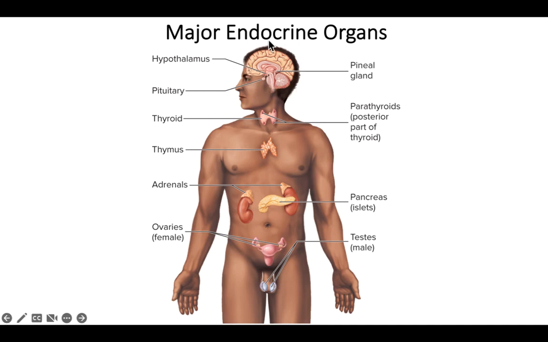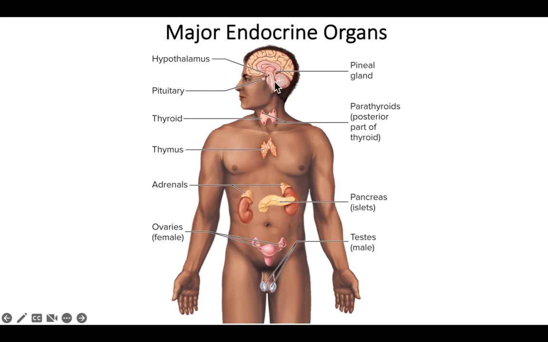Three glands are up in the brain, which you might have learned about in A&P1 when we studied the brain. You've got the hypothalamus, and if you remember, that's part of the diencephalon. So right there's the hypothalamus. Attached to the hypothalamus is the pituitary gland. There's your little pituitary gland. So it sticks down from the hypothalamus. The pineal gland is part of the epithalamus, and it kind of sticks off the back here.